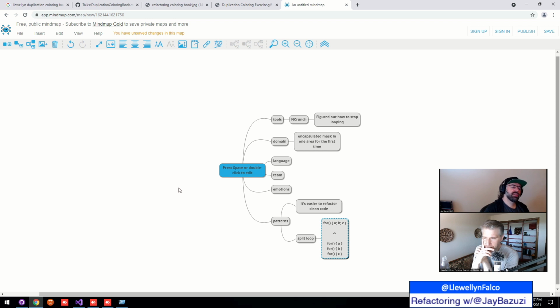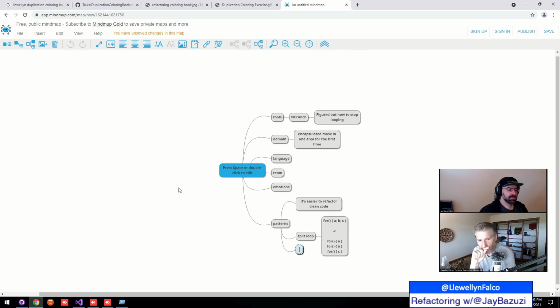Is the first part about turning redundancy into duplication? Was it redundant? It wasn't redundant. It was just inconsistent. It wasn't duplicate because it was inconsistent, so we had to make it consistent. So I think the first step was inconsistent to duplication, and then the second one is duplication to removing duplication. But it's not the inconsistent split loop. The split loop is a different technique.